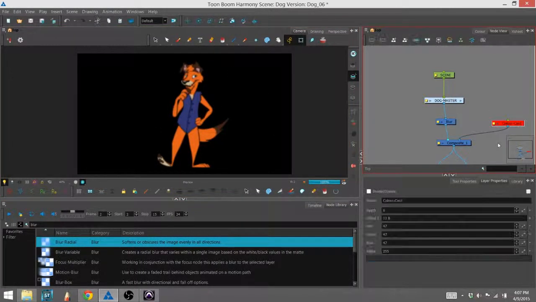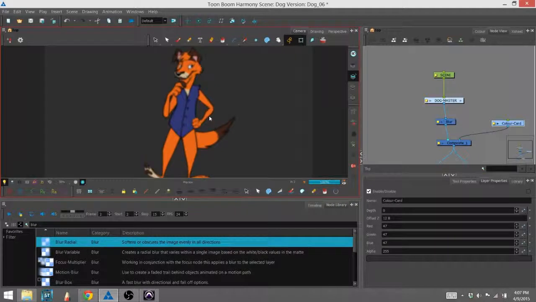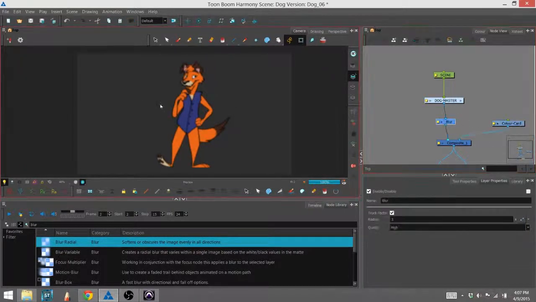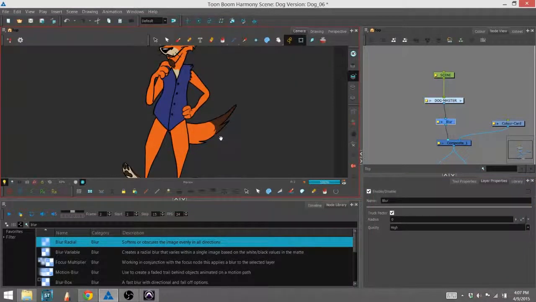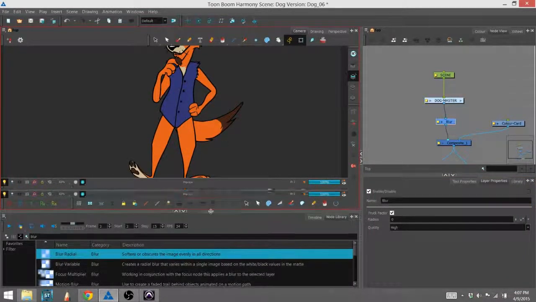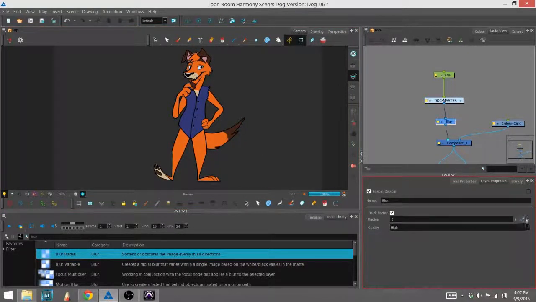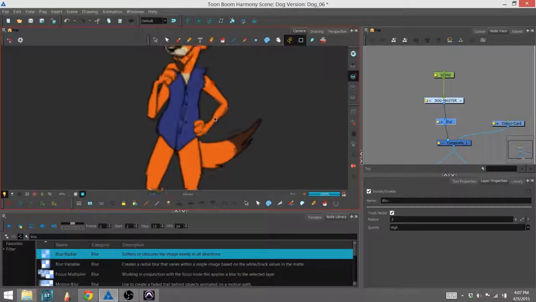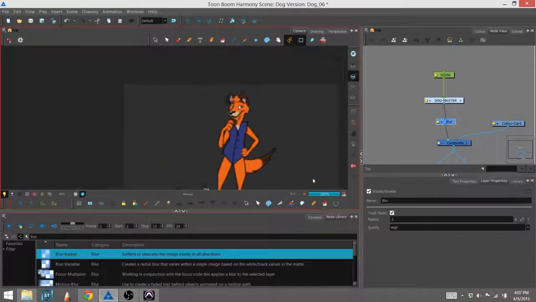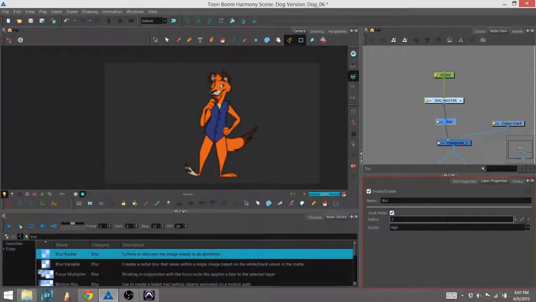I'm going to go and turn on a color card so we can actually see where her black line is. And so now we can see that the character is indeed blurry. I'm going to take this back down to 0 so you can see what it's supposed to look like. And what I'll do is I'll turn that back up again. Let's go to 2. And you can see our character is blurry. And I mean, it's pretty basic. As far as complexity, it's pretty basic.